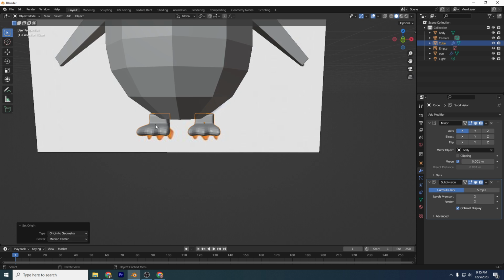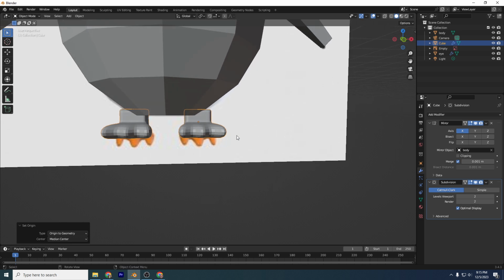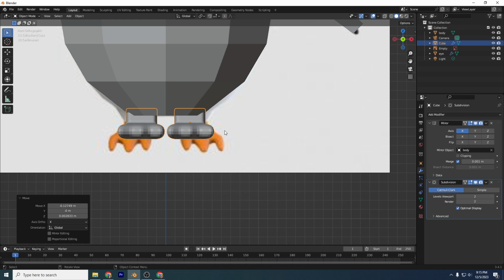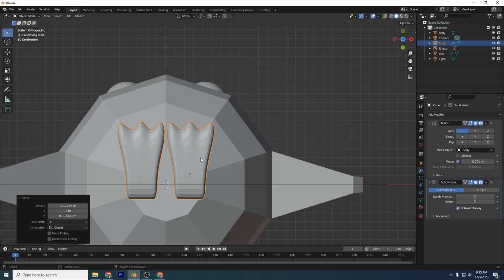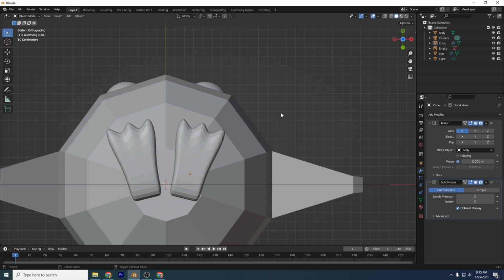Now this one won't have a dot because it's a mirrored object. The one on the left is a mirrored object. It's not real. Okay, so it looks like I need to put them a little closer together, so I might hit G, front view, and slide them a little closer together. And I want them to be rotated outwards so that they're not perfectly straight, but instead kind of canted out. So if I hit Control 7, then I get an upside down view, looking from the ground straight up. And then I can hit R, and I can rotate those feet, and the other one will rotate oppositely. So just a little bit like that. Looks pretty good. All right, so cool.